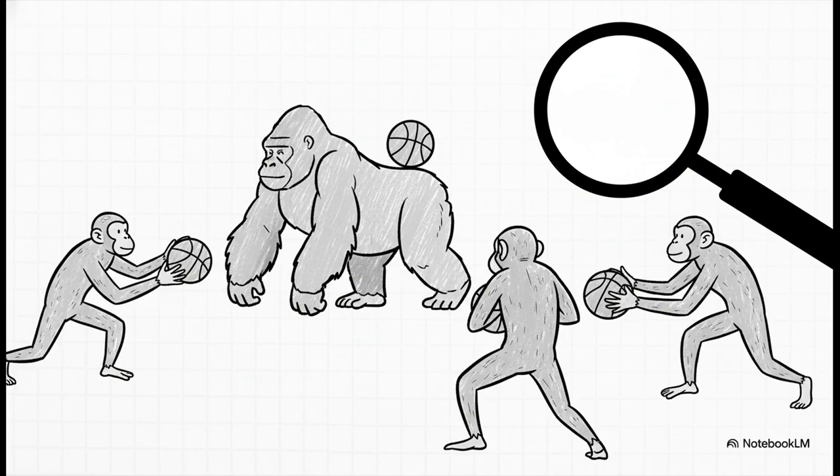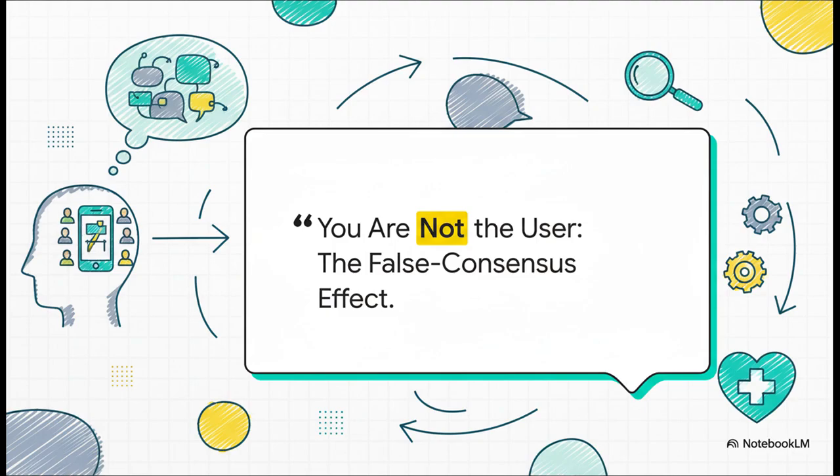It's a wild example of how our focus can create blind spots, and it's the perfect metaphor for a huge trap we all fall into in design. And that leads us to this crucial point. It's something called the false consensus effect. See, as designers, as creators, as innovators, we have this natural tendency to assume that everybody else thinks and acts and sees the world exactly like we do. We project our own reality onto our users, and just like in that illusion, we end up missing the gorilla in the room, which is what the user actually needs.